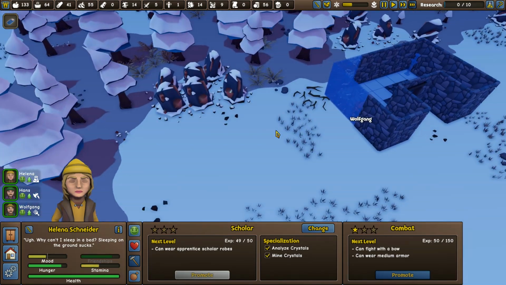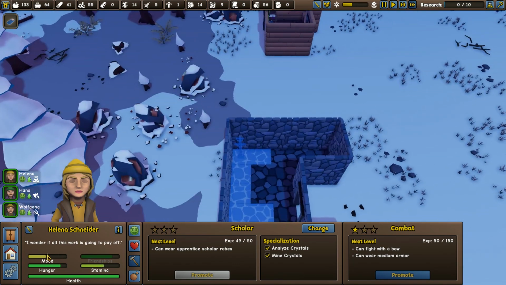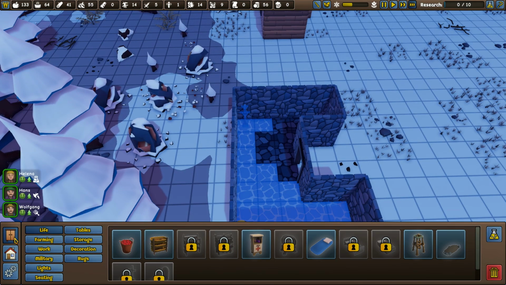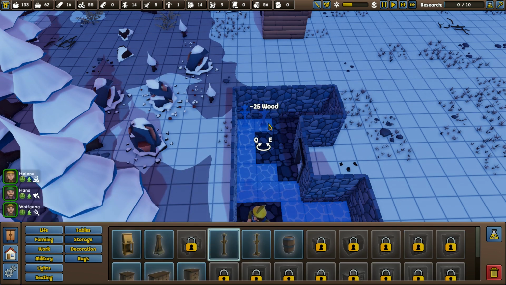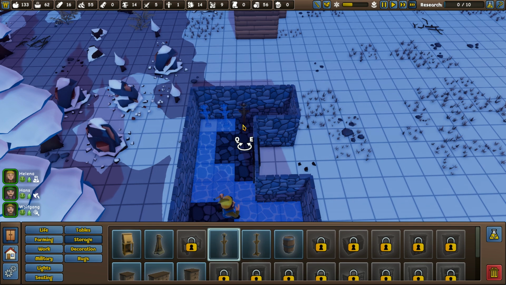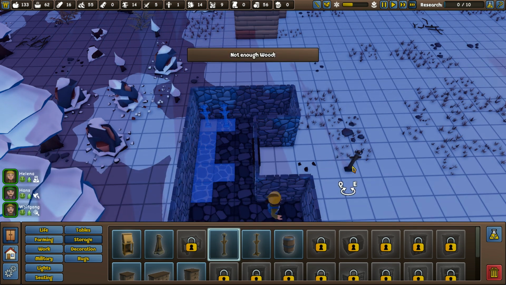Okay, Wolfgang, what are you building? Yes, good stuff. That's what we like. And we've got some more wood up as well. So let's get that armor stand in place. Not enough for one more? No, not yet. And weapon racks, we need 10 stone for those. So we've got the stone, it's the wood we need now.